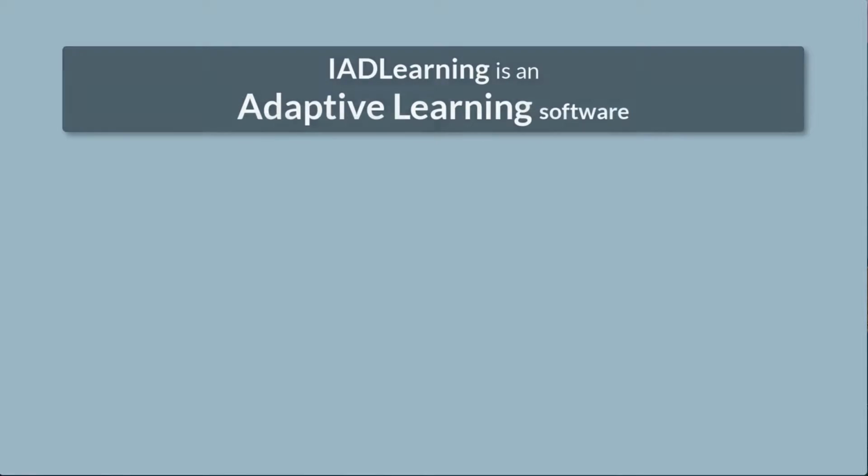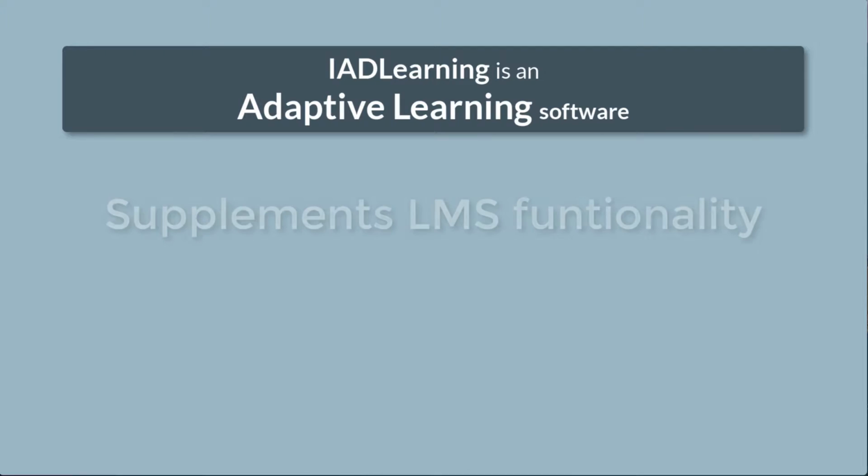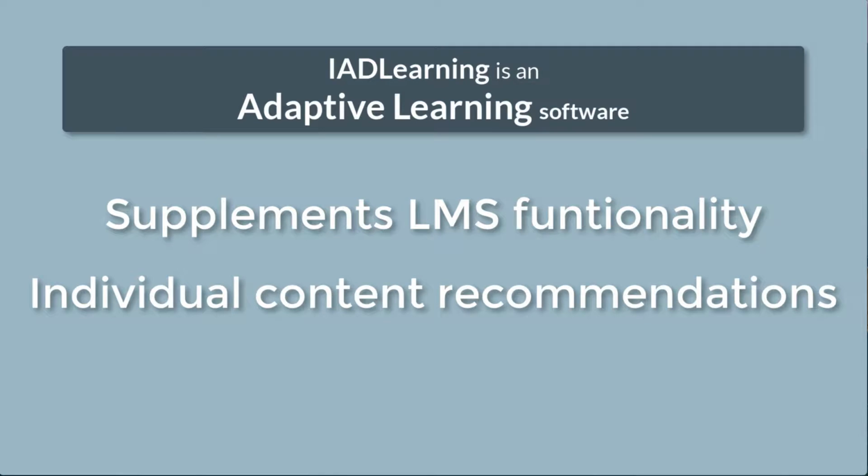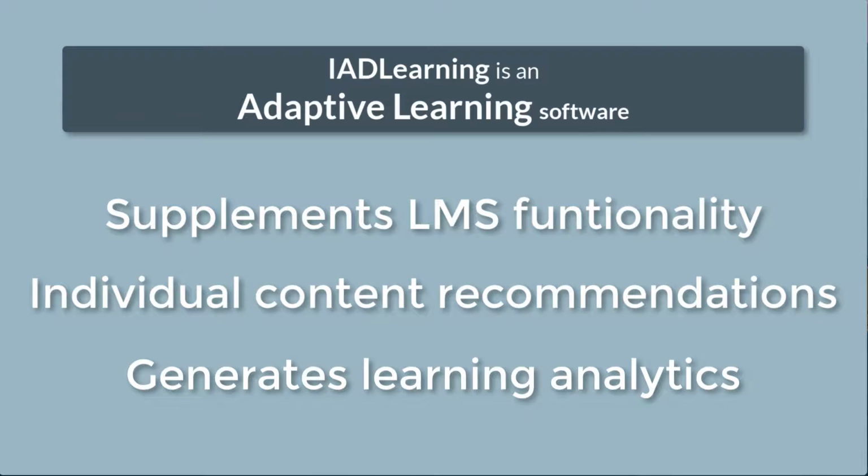IADLearning is an adaptive learning software, which basically means that IADLearning tries to understand the students in your LMS and tries to offer them a personalized learning experience. IADLearning supplements the LMS functionality and creates content recommendations that are individual for each student, and also generates a set of analytics that are very useful for institutions and for teachers in order to follow up the ongoing learning processes.